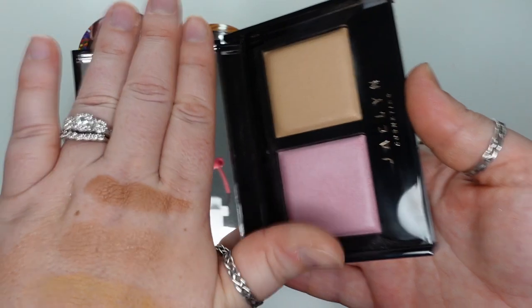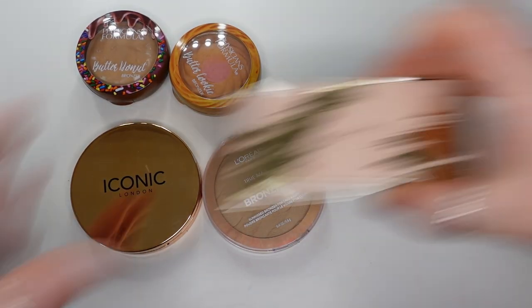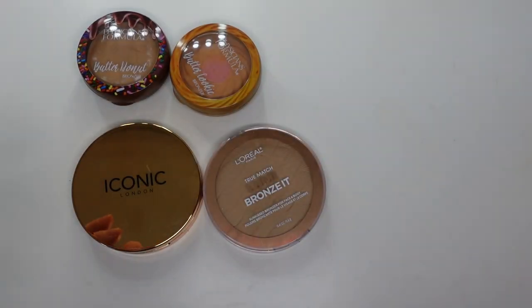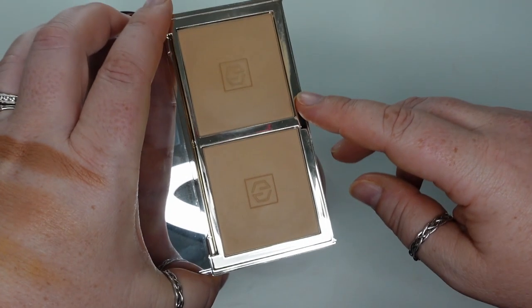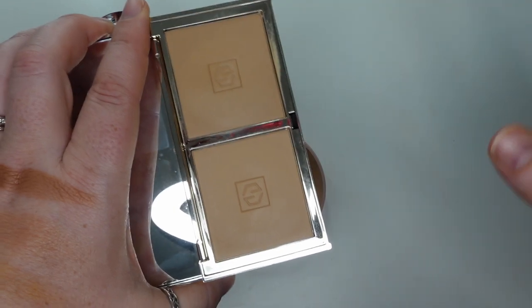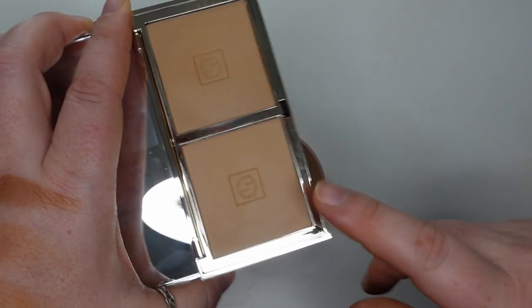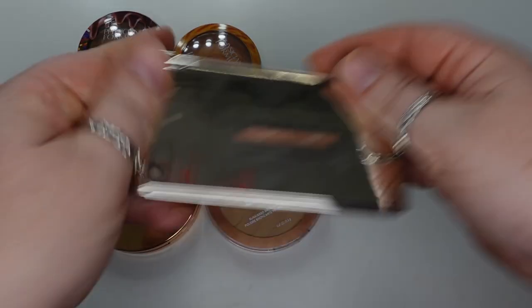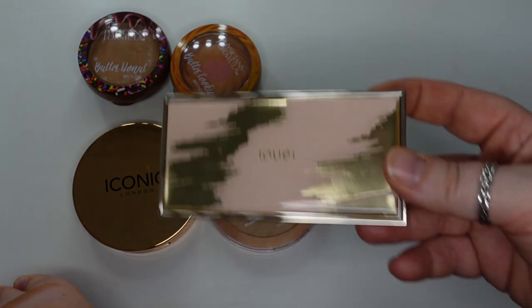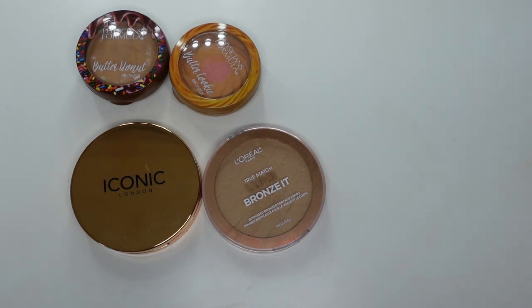I don't necessarily love duos or face palettes, but I wanted to give this formula a try — I would say the formula is very nice. Next is Jouer — Light to Medium Bronze Duo in Sunlight and Suntan. I don't care for this that much. The Sunlight shade is too light on me and almost doesn't show up at all. The darker shade pulls very orange on my face, though it doesn't seem like it would in the pan. I think the blushes from Jouer were very popular. I haven't decluttered this because I think I want to love it — but if you have to work extra for a product, it's usually not the one you gravitate towards.